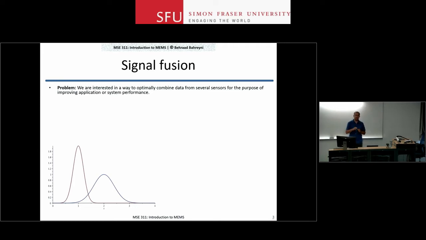I have one sensor that has a narrower peak. The width of that signal in this case basically is an indication of the variance in that data, how much trust I can have in that data, how much variability I get. So for the laser rangefinder, it was 2 meters plus and minus 1 centimeter. For the sonar sensor, if we say the wider graph is for the sonar sensor, it could be 2.1 meters plus and minus 5 centimeters.